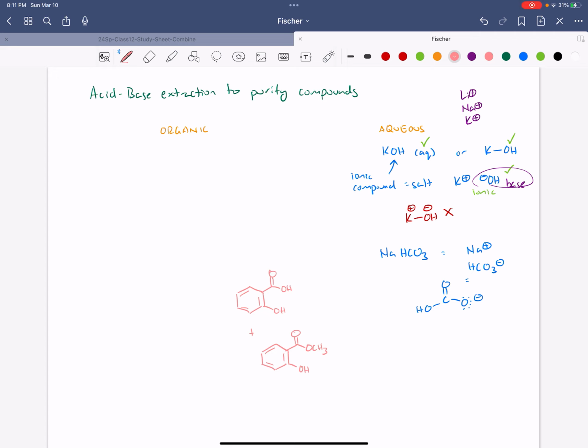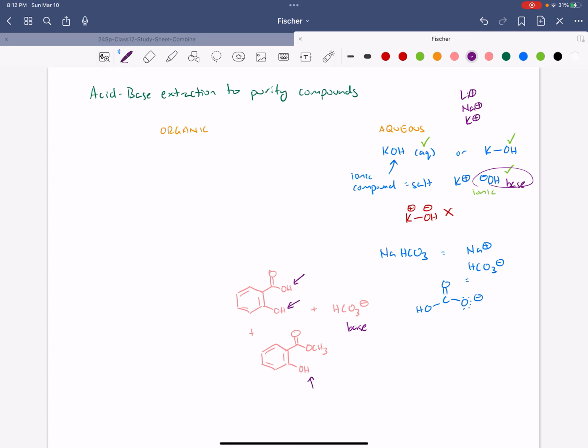If you have these two molecules and you mix with nachos, I'll make it easier for us to visualize. I won't draw the sodium. So we have this, and this is the base. We have to figure out who is the most acidic. Is it that one? Is it that one? Or is it this one? Because whoever's the most acidic will react with the base.